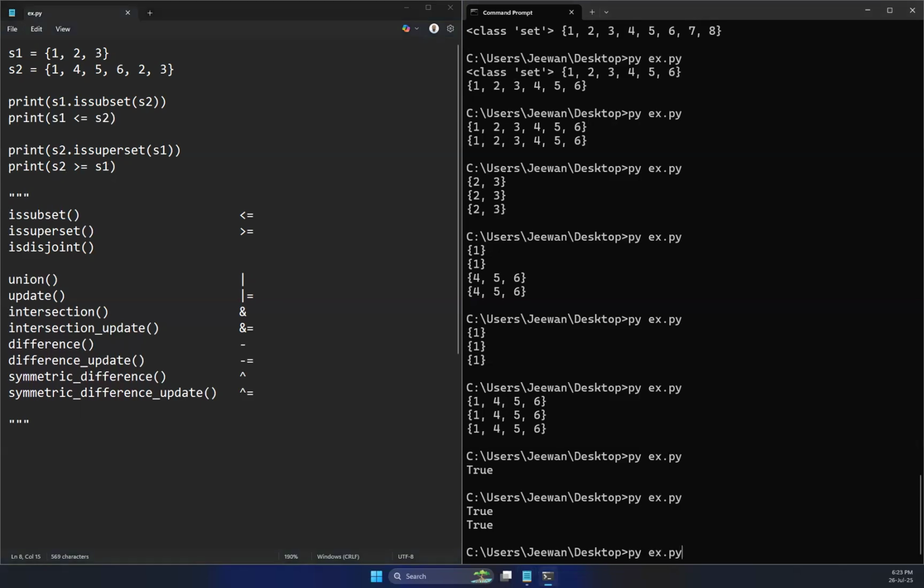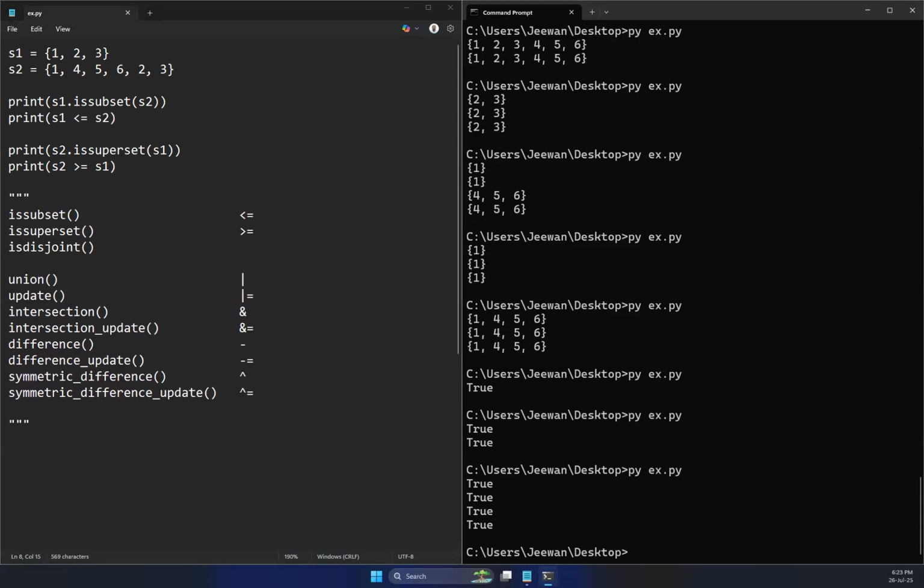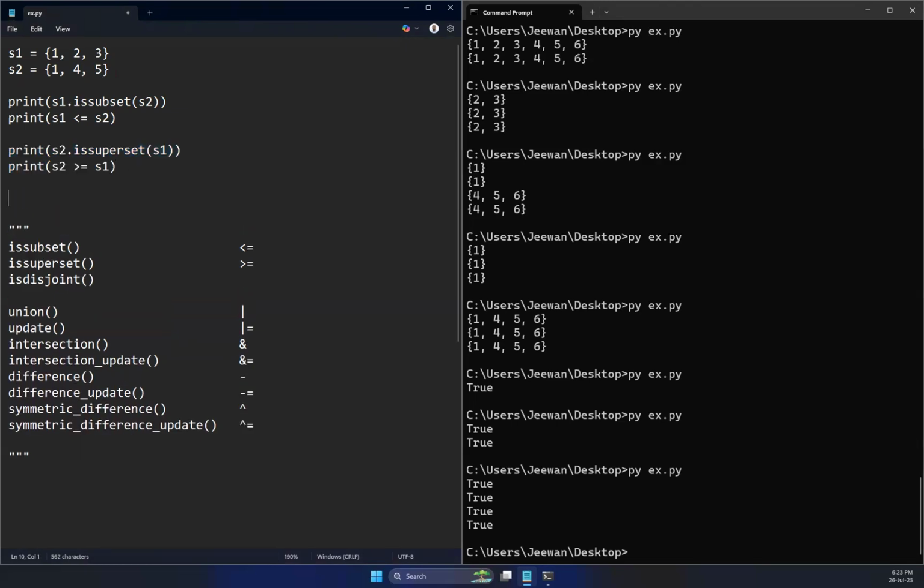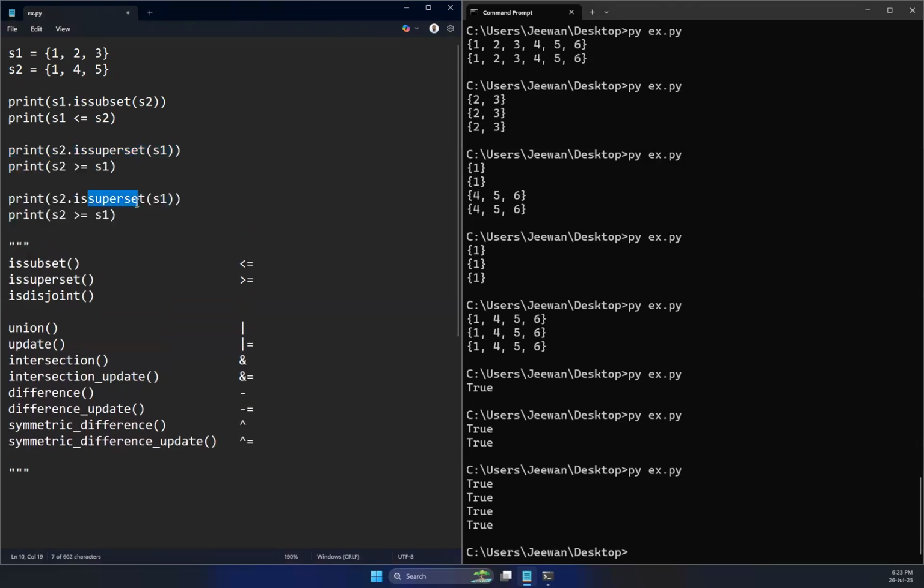That also gives you true. Now, if you have no common elements at all, let's say 1, 2, 3 and 1, 4, 5, then you check whether it's a disjoint set, is disjoint.